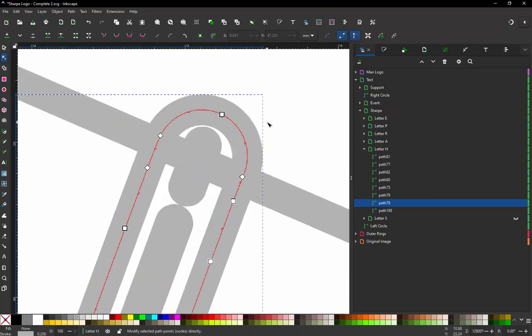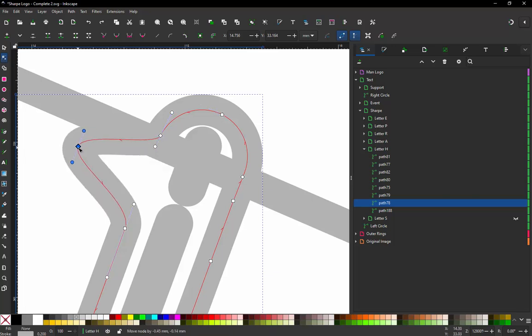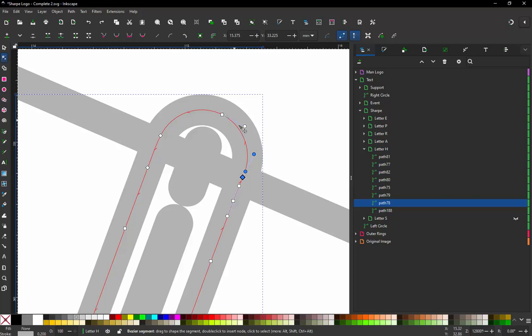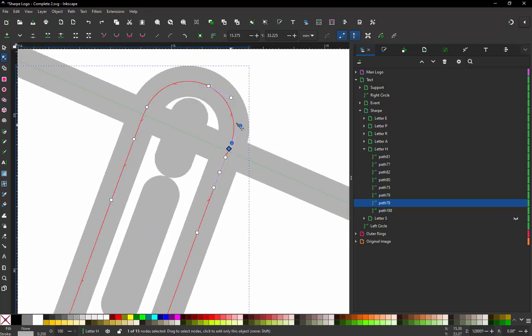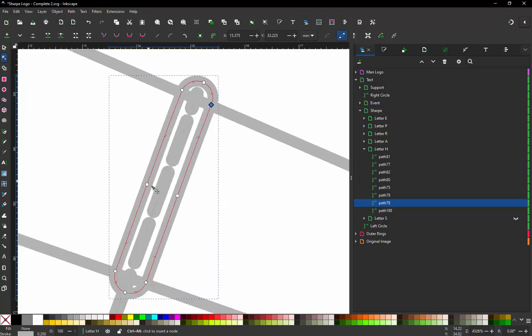And sometimes, let me zoom in tight here, sometimes we can see the problem, and sometimes we can't. So sometimes there's a node on top of a node that we don't even know. Okay, I don't necessarily see that as a problem, but it could be. So let's go ahead and let's delete this one and this one. Any nodes we don't really need, it's best to, when we're creating our lettering, to not have. Okay, so we don't need all those nodes.